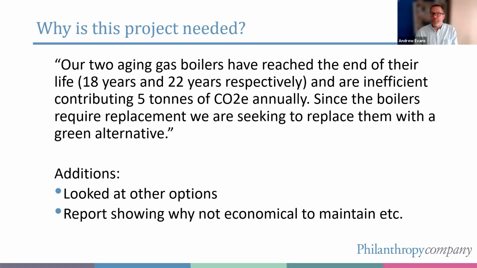So you show perhaps that you've looked at other options. So we've investigated biomass boilers and replacing it with an electric system, and we've concluded that this is the cheapest option. And we've also got a report that shows why it's not really economical to maintain the current boilers, because we can't get parts and if they go wrong or whatever it might be.